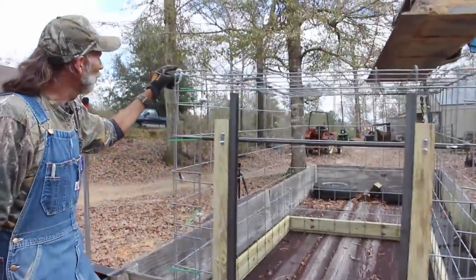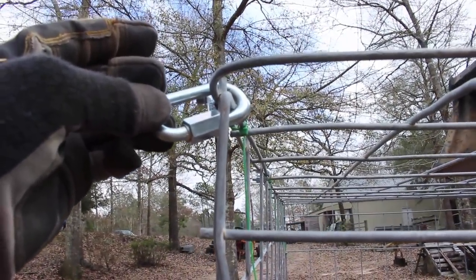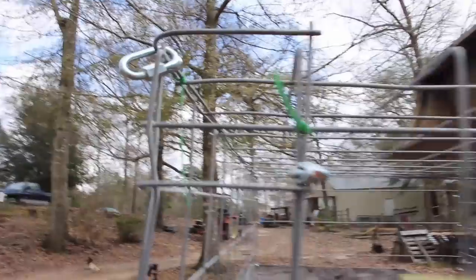We have these clevises here on the corners. That's what we had our chain hooked to help pick this thing up with. We have one on each corner. That made it a little bit easier to pick this thing up and move it around.